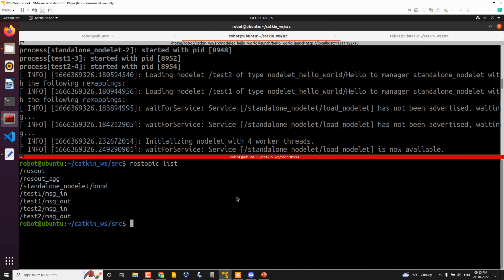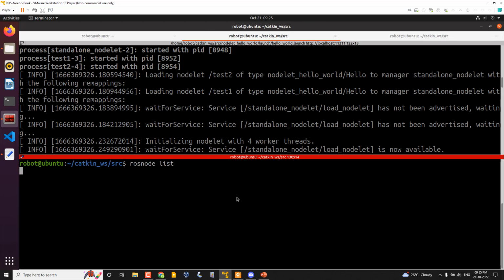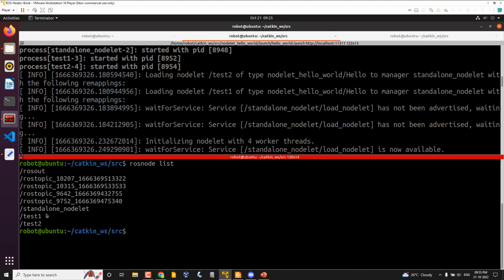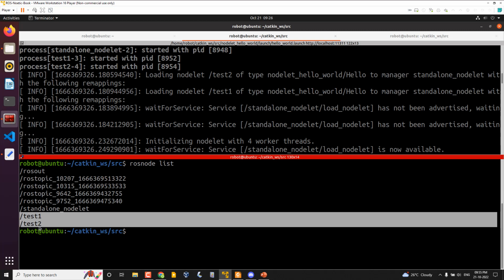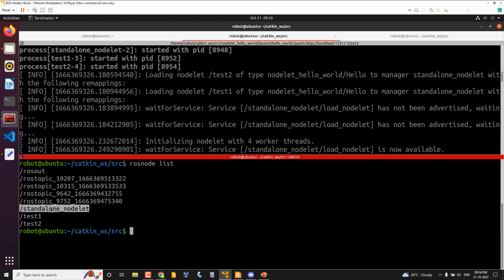And if you check the ROS node list, you can see these two nodelets as two nodes. We can see them as two nodes, but it's actually in a single process, and there is no serialization and deserialization.